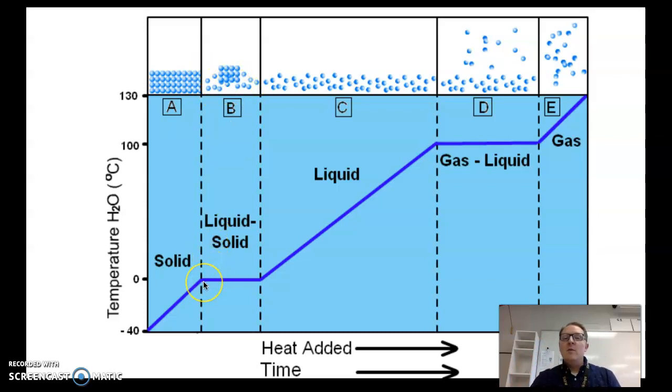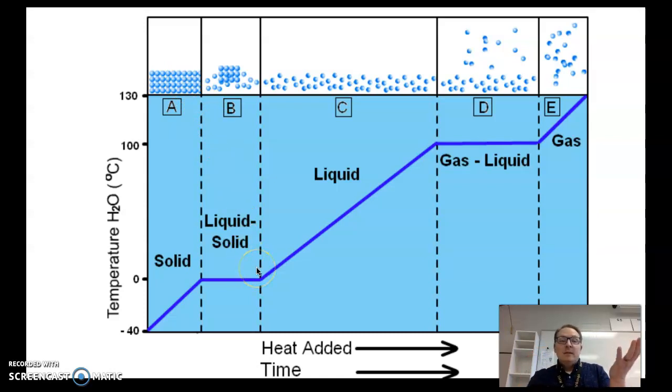But notice, folks, that when that phase change is happening, when it's melting, the temperature does not change. The temperature holds constant. And that is because all of the energy, all of the thermal energy that we are putting into heating that substance up is going into breaking these intermolecular forces. Ooh, there's a big phrase. The intermolecular forces breaking a solid down and turning it into a liquid. That's where all of that energy is going.